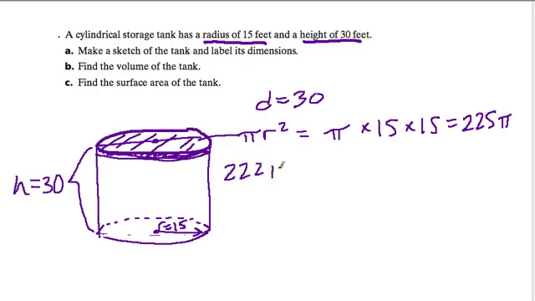The area of that circle with a height of 1, so now we're looking at a volume, times the height. So times 30. And this gives us the total volume of the cylinder.